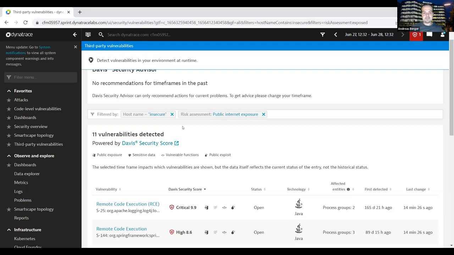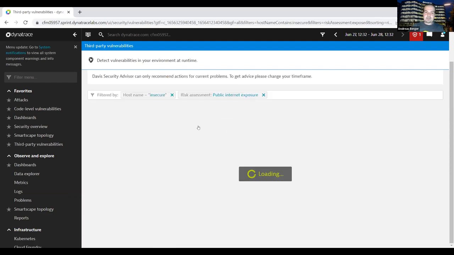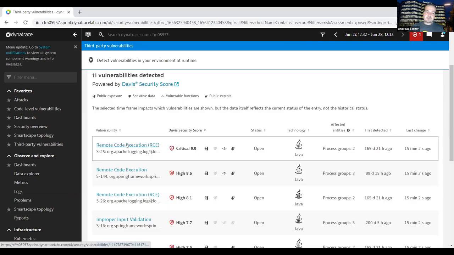You have to slice and dice the data because we acknowledge that typically there are more vulnerabilities than you can fix today. And also the priorities change from user to user, from environment to environment. So you have all the options there to say, what matters to me today is this and that, and I want to start here. And by that, we want to help you to drill down to the stuff that really matters in your environment.